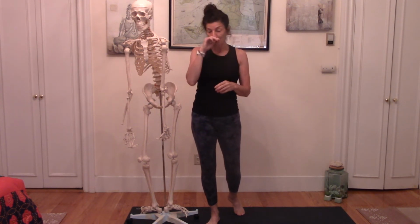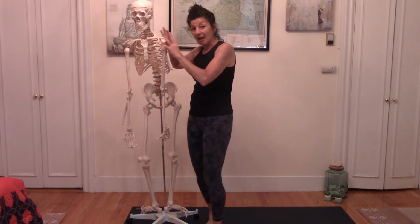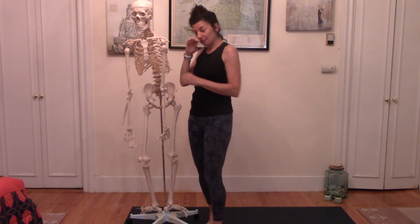So, how does this all come out in cues, especially cues in downward dog? What I'm going to say seems a little bit counter to what you think, even though you know all this now about the movements. There are some actions that we really don't need to cue as teachers because they're just going to happen naturally.